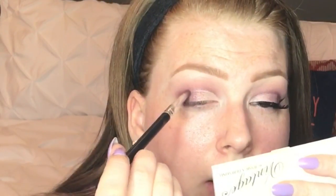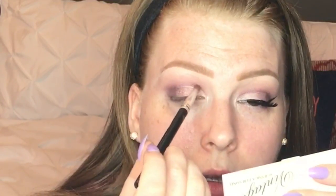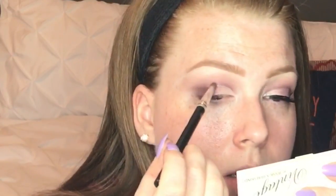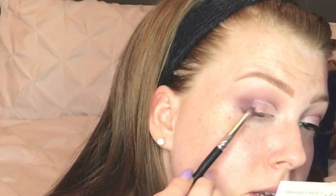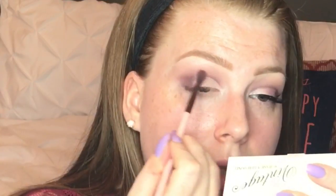And then I'm going to go ahead and take that pencil brush and just redefine that cut. And I use a really light hand for this because if you go too hard, it's going to be a lot harder to fix. I just want to take that smaller fluffy brush, go right above that line just to soften up those edges again.